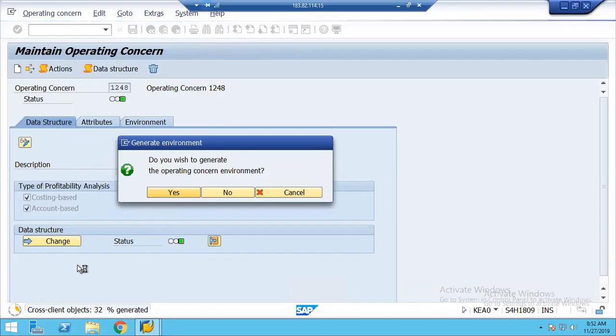Okay, 32% generated. Then we will take that back.